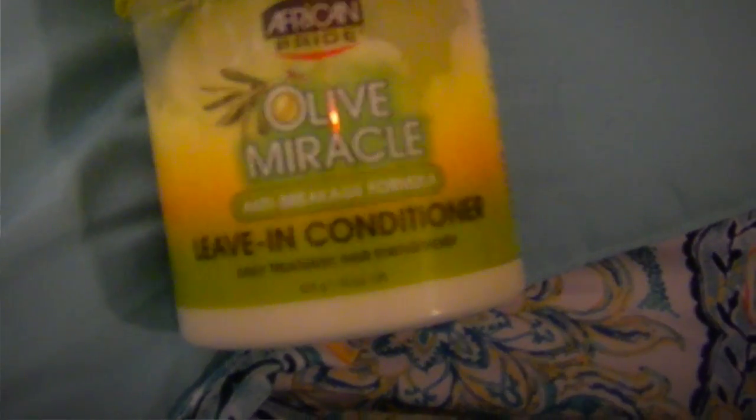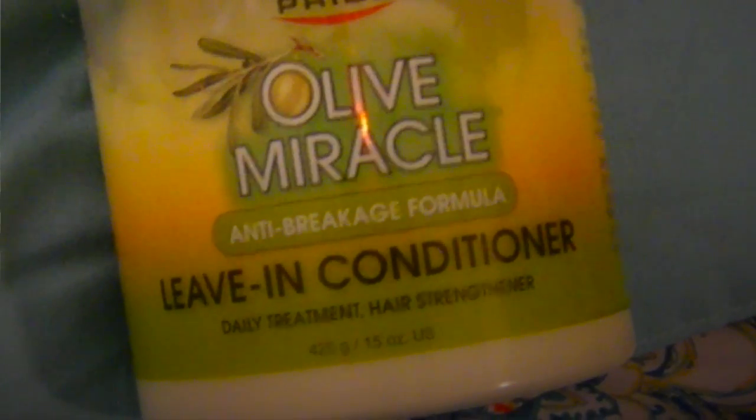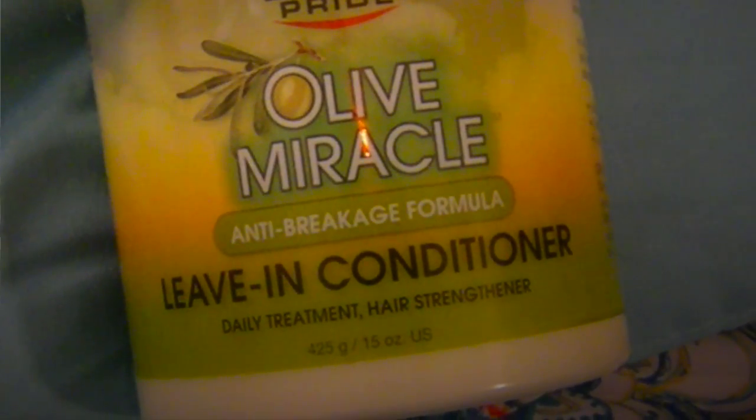And there were a couple things I tried to use. I used a leave-in conditioner to try to repair my hair because the back of it was really fried, because that was a darker blonde than the rest of my hair when I started out because I had dyed it different colors underneath a couple of times, so they had to leave the bleach on longer, and that made it so that my hair was a little more fried in that specific area. So that's something I'm still trying to fix because it's not completely back to how it used to be, but it's getting there.